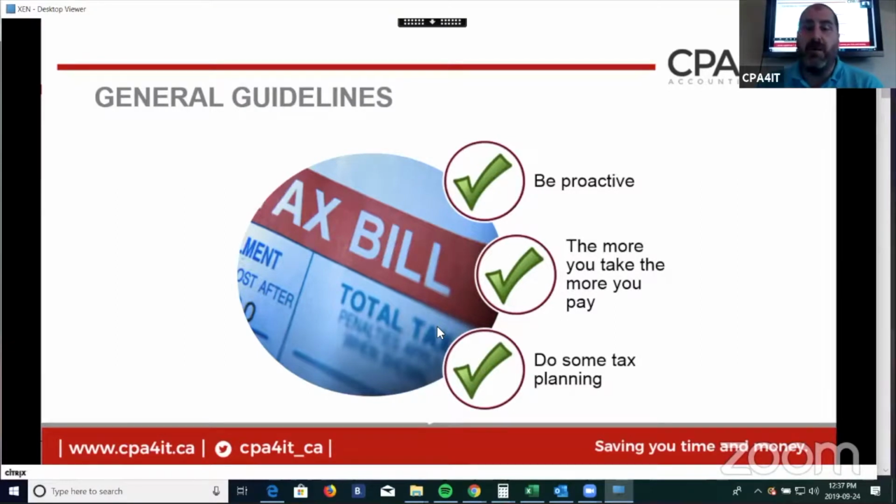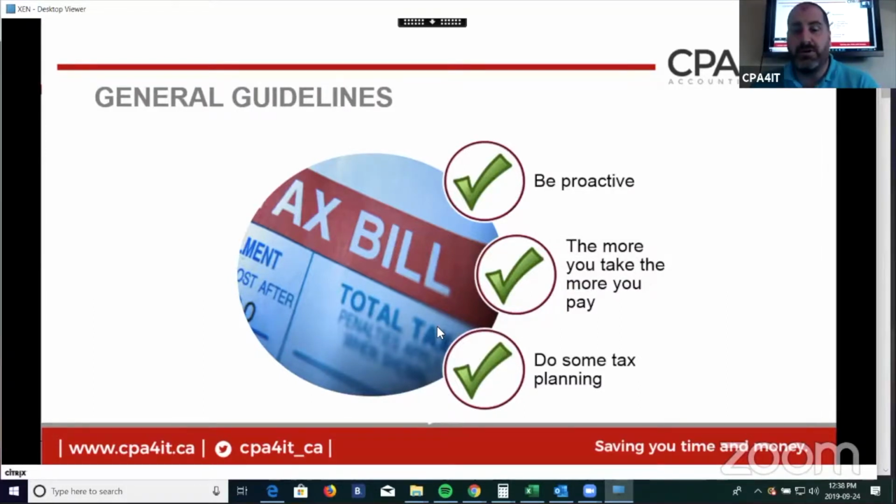There's a lot more options that are available from a tax planning perspective for a corporation than there are for an individual. And the key of that, as I said, is to actually sit down with your account manager and do some planning. So part of our year-end review process is obviously to do some tax planning with you and to start looking forward. So we look at where you are now, where you want to get to, and how you're going to get there.